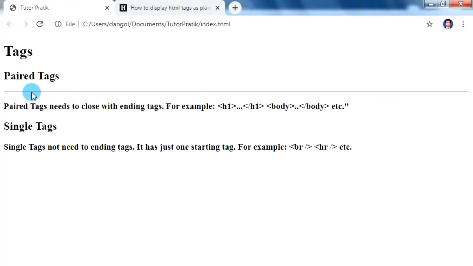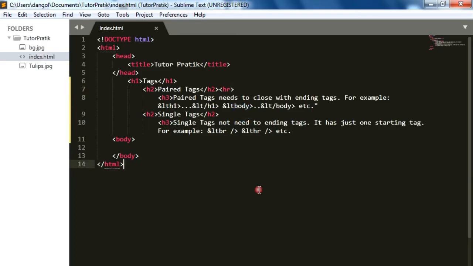Now we have one horizontal line just below the pair tag title. Similarly, we can type the HR code as HR /. The function is the same, we get the same horizontal line in our browser. The slash in these single tags is also used in XHTML, but the functions of both are the same.